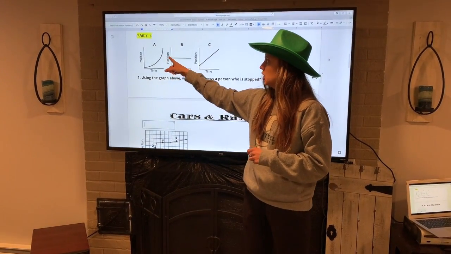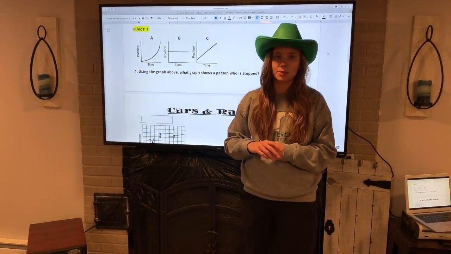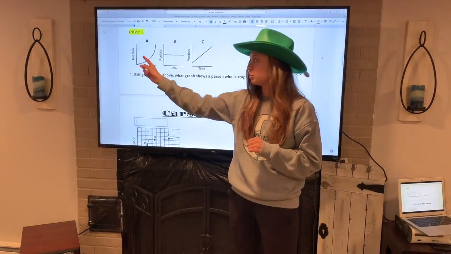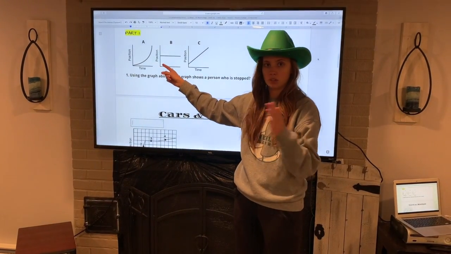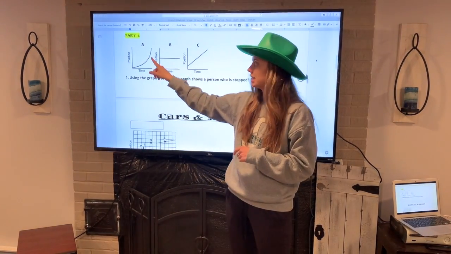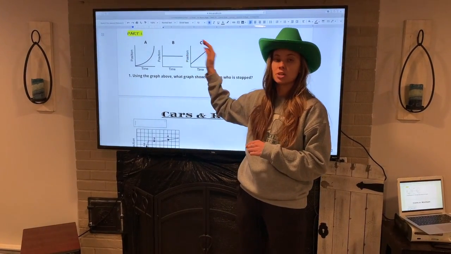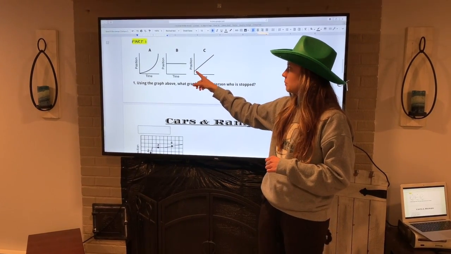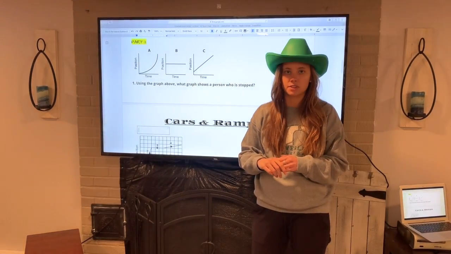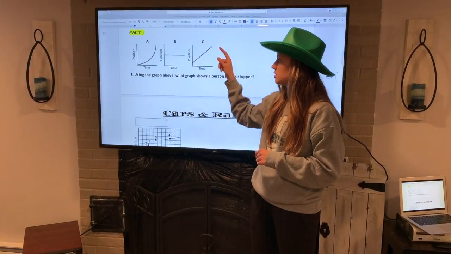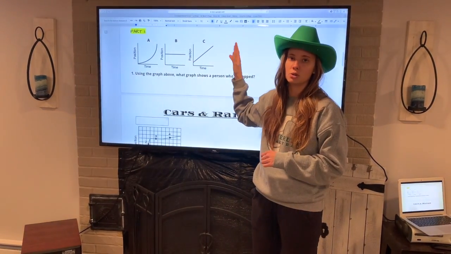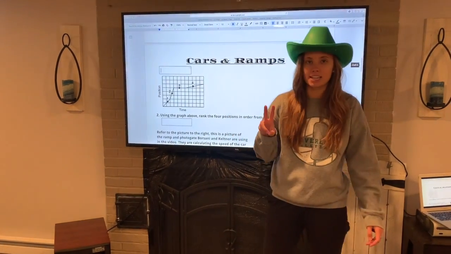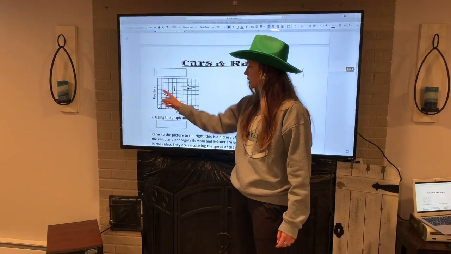In this middle one, we have a flat line for our position versus time graph. And that means that his position is staying the same over this entire graph. Over all the time, he's not moving his position. It is constantly at this spot. So he is staying the same in that spot. And then in this last one, we have a line moving in the positive direction. It is completely straight, so his rate is staying constant throughout that whole graph, so he's constantly moving and increasing his position.